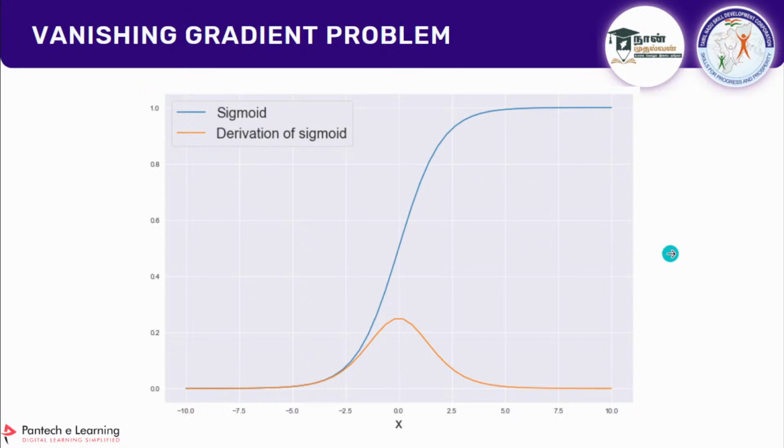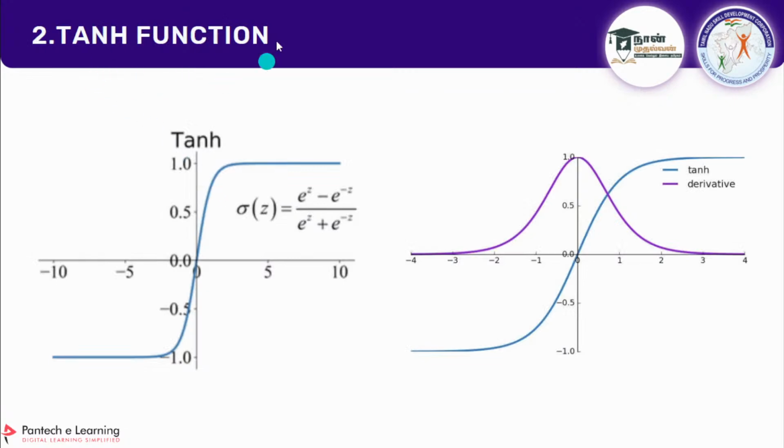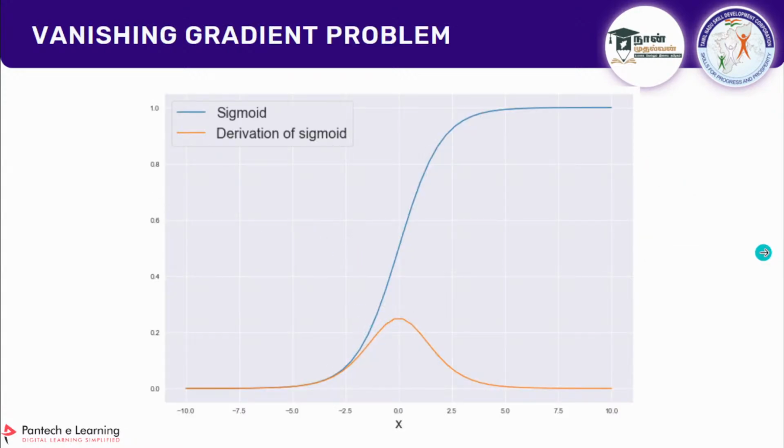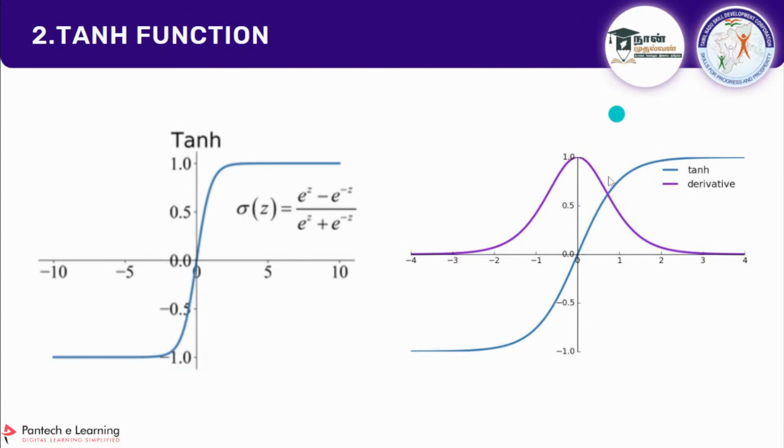Clear? And to improve that, we use tanh. It applies this formula, and if you take the derivative, it is between 0 and 1. So this can improve things further. See here, this is the curve, but the derivative is from 0 to 1. With sigmoid it is 0 to 0.25, but in tanh you can get up to 1. That's the advantage of this one.